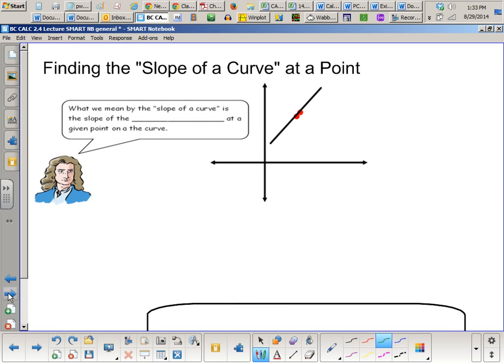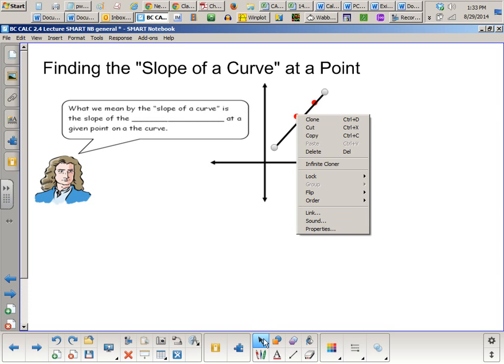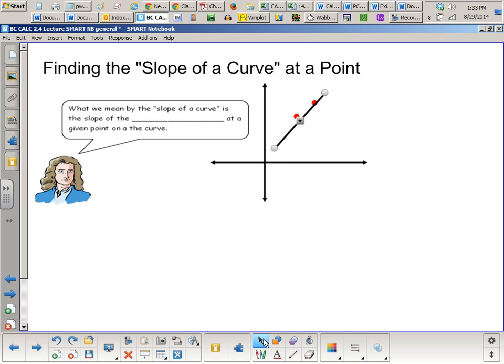Okay, so Newton is sort of responsible for, that's the picture of him, by the way. Newton was kind of given the credit for discovering the following facts on this page. Let me move some of this junk around. So you and I might have the question, what does it mean to find the slope? I gotta move this point over to here, and this point onto here. What does it mean to find the slope of a curve? So many of you have studied the derivative already, so you know where I'm going with all this. But you have to bear with me, because there's some neat historical background to all this.